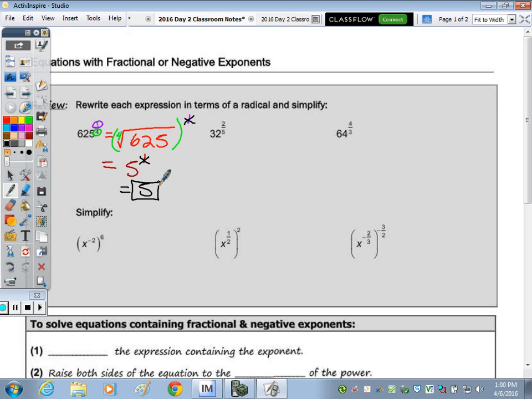So what root of 32 do we take in the middle one? The square root or the fifth root? Fifth root of 32, then square it. So what number times itself 5 times gives you 32? 2. So 2 squared is 4. What root of 64 do we take? The fourth or cube? Cube. Cube root of 64 to the fourth power is? 4 to the fourth, 64 times 4, 256?